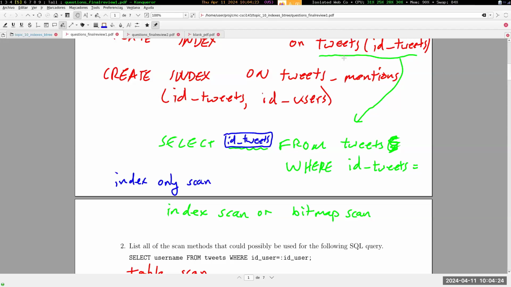The other conditions are lots of subtle edge cases. Again, we've only talked about half of them because the other half are buried in the reading. But I guess the most important of those other edge cases is when the index only scan can be used, and that's when all of the columns referenced anywhere in the select query are contained inside of the index somehow.